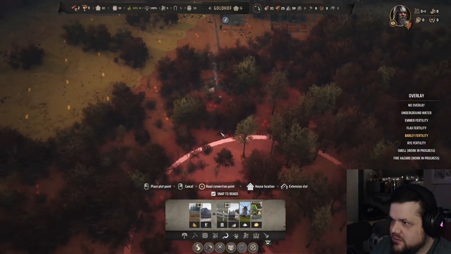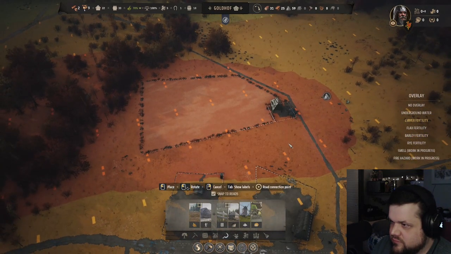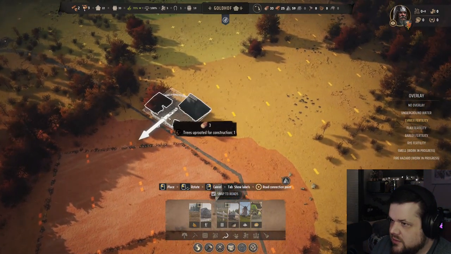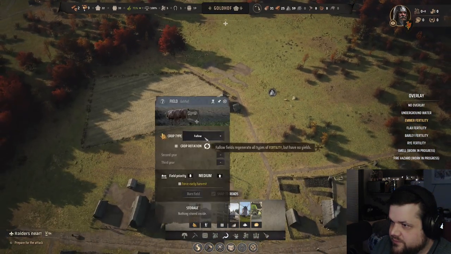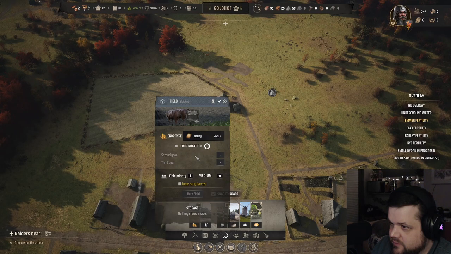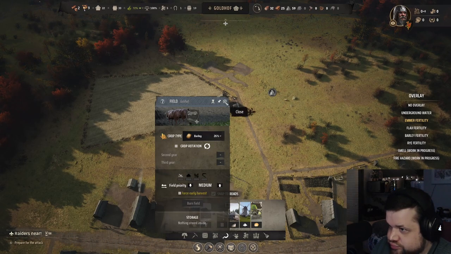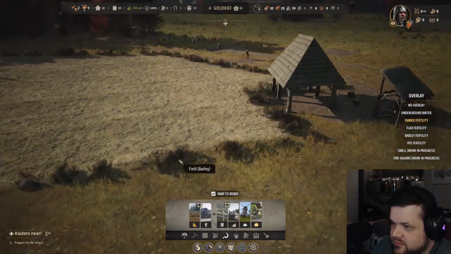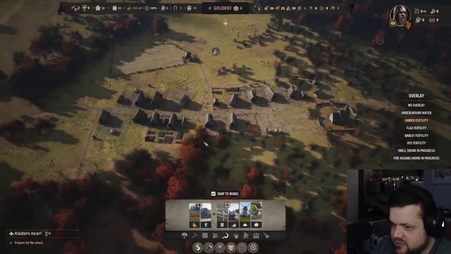Right. Farmhouse. Okay. Crop type barley. Yeah, I guess we'll see what happens. That's not going to happen until next year, or next spring, of course.